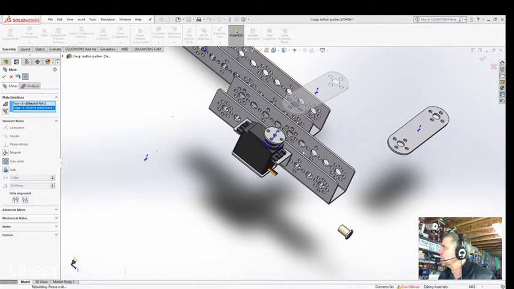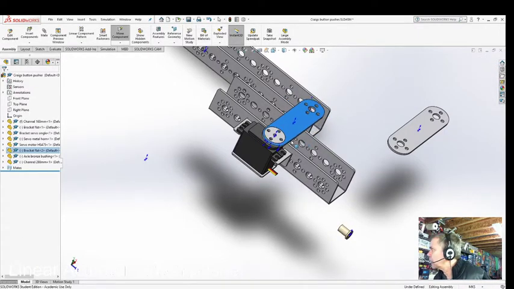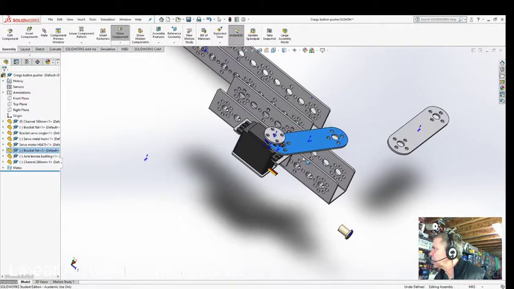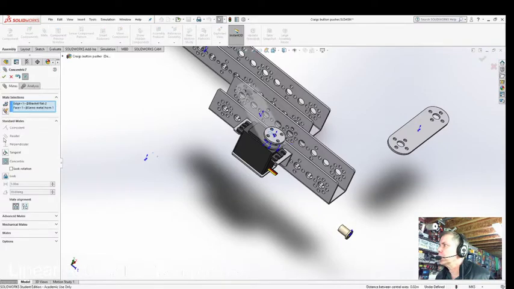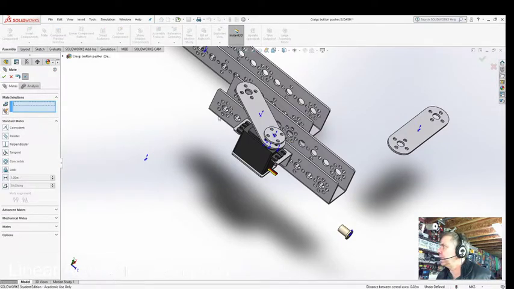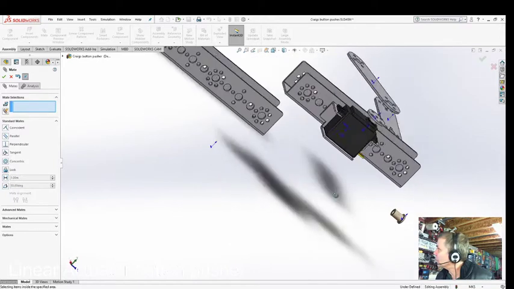Oops. So those holes didn't quite line up the way we wanted them to. So let's try it again. This hole and that hole, mate them, make them concentric. There we go. Now it's just about there, except it goes up and down, but it's aligned over the bolt holes nicely.